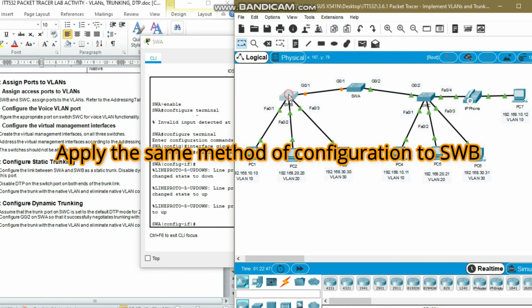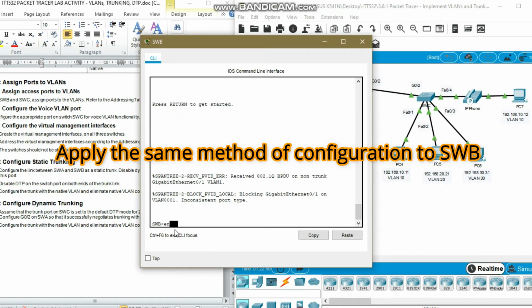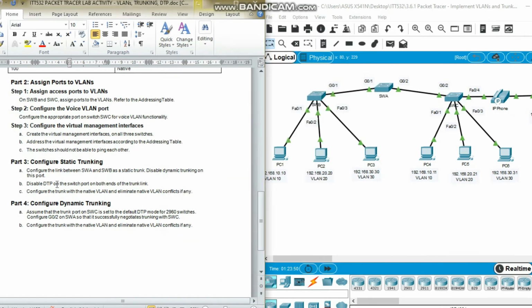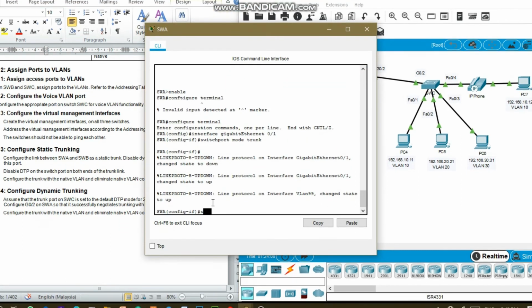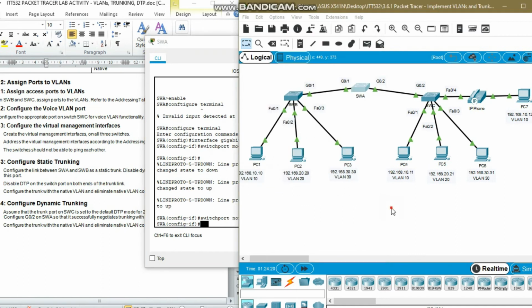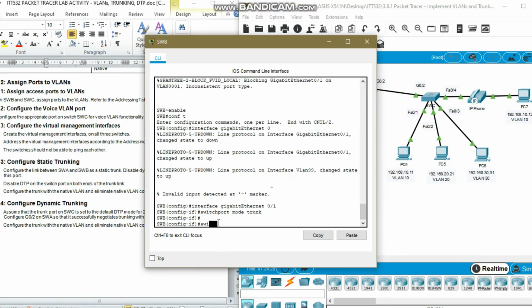And then do the same at SWB, enable. B. Disable DTP on the switch port on both ends of the trunk link. We come back to SWA, type in switchport nonegotiate. Do the same thing at SWB, nonegotiate.